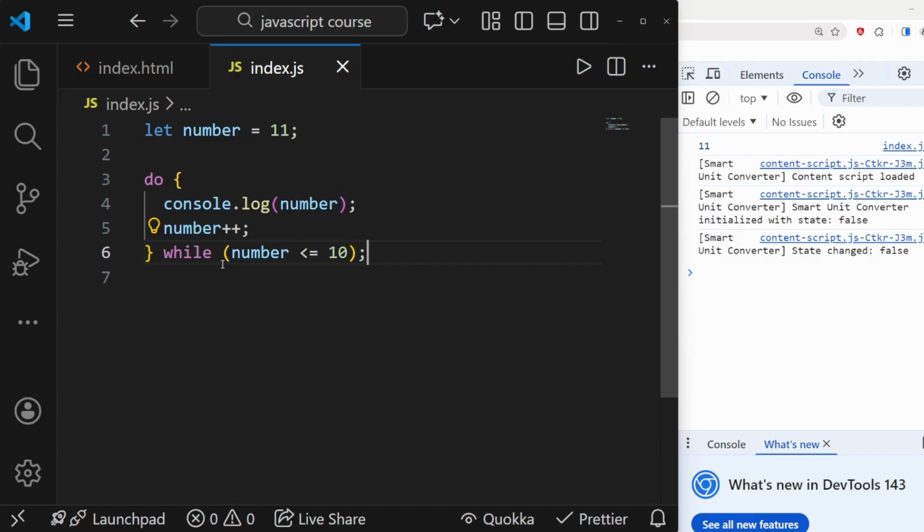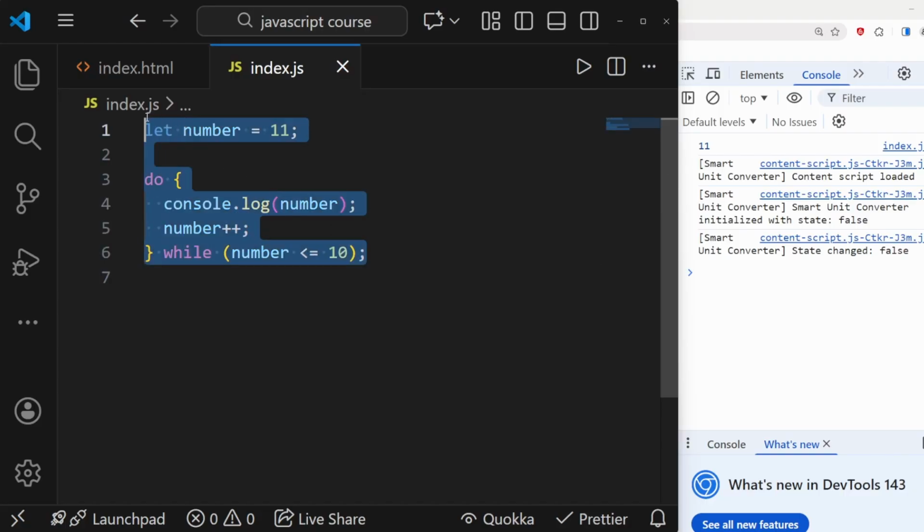The only difference is that the do while loop will run at least once, because we're going to do whatever we have inside of those brackets, and only after that we are checking whether this condition is going to be true or not. If this condition is not true, then we're going to break out of this loop. If the condition is true, then we're going to repeat whatever we defined within this block of code. So while repeats something a certain amount of times, but it can potentially never execute, whereas a do while loop works the same way, but will execute at least once.